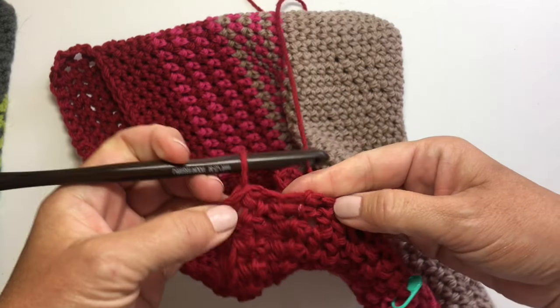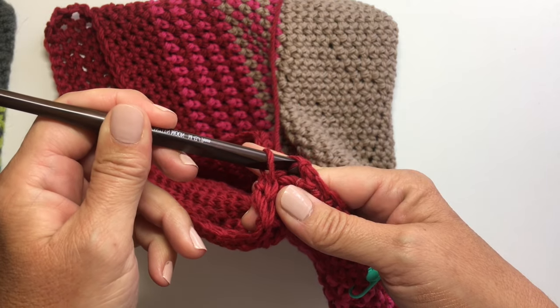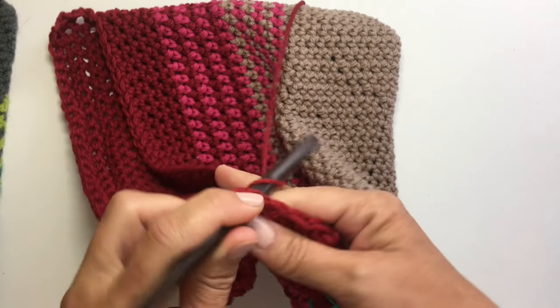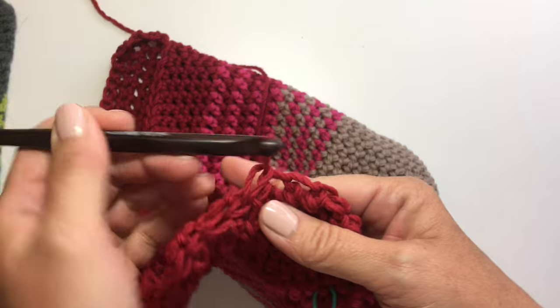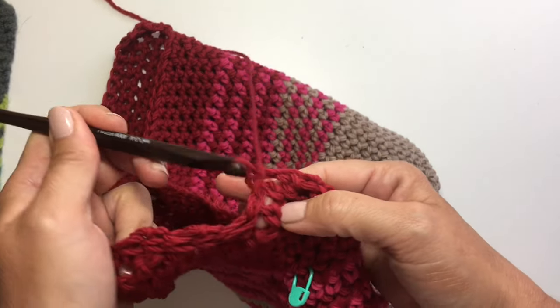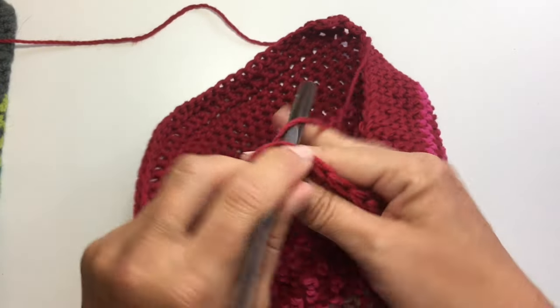And what that means is we're going to insert our crochet hook, yarn over, pull through the loop and the loop on your hook, all in one swoop. And then when we get down to our stitches on the last round of the bag, we're going to do the same thing, slip stitch in each stitch around. This tightens up the edge before felting.